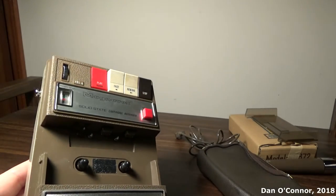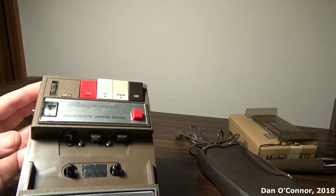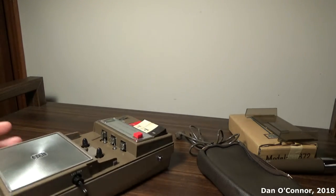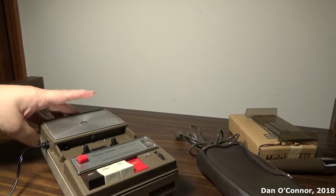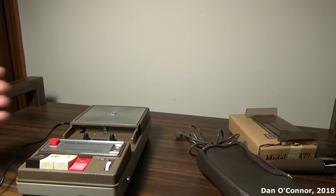Nothing fancy. I don't think this was a very expensive machine back in the day. Well, anybody who had one was kind of advanced. A lot of people were probably still using, for the type of things these were used for, small reel-to-reel units.